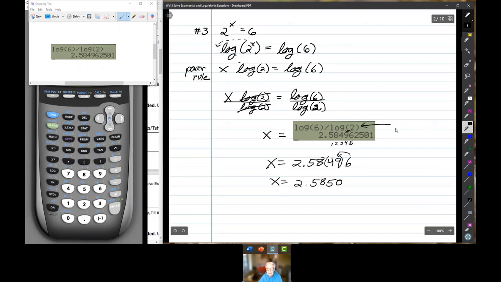And to make life easier on your calculator, you really should bring your 3 up, so that you have log 5 to the third power over 1 minus log 5. I'm kind of thinking you really don't need to do that, not in this problem, but usually you do need to do it. Now, in this problem, you see it's always harder on the calculator to get all the keystrokes right. But you're going to have to watch carefully what I do.